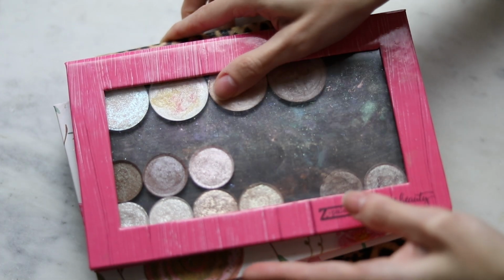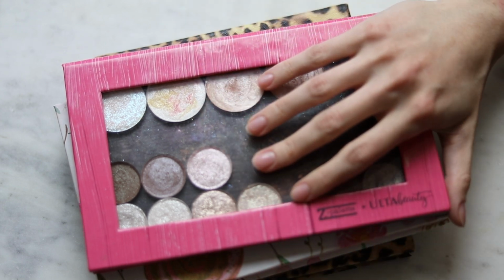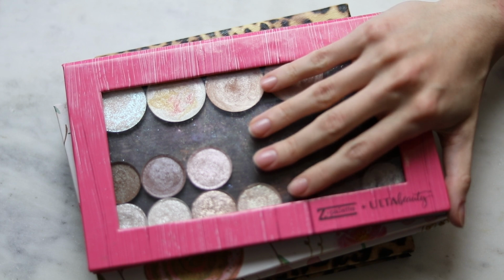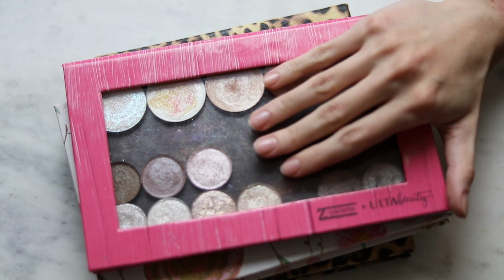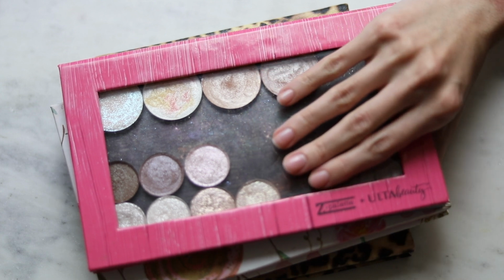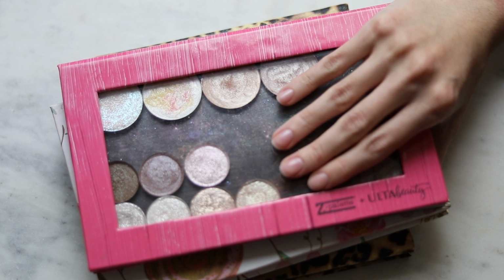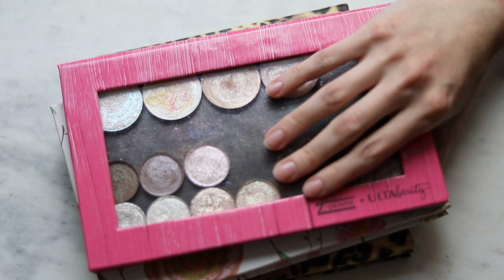I have 3 palettes here with the shadows, and I try my best to pull out all the ones that I would recommend. But of course, if there's one that I haven't talked about, but you've seen elsewhere that it looks promising but you're not fully sure, you can always just message me on Instagram, and if I do have the eyeshadow, I will let you know if I would recommend it or not, because the formula can be pretty inconsistent. So just be careful out there.